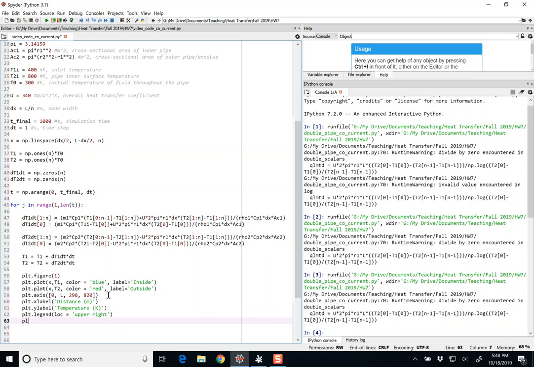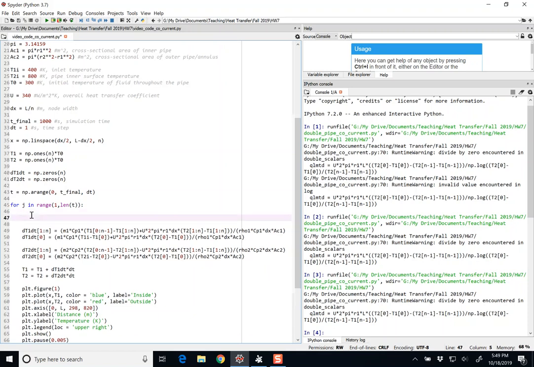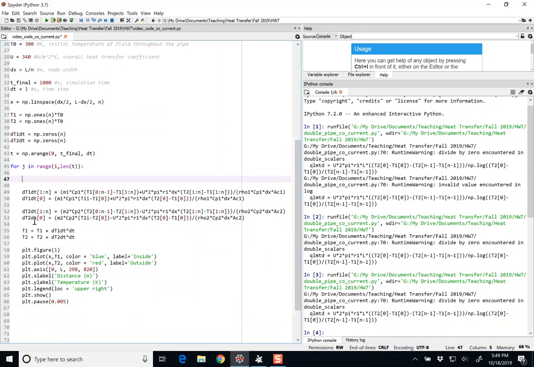Okay, then we need to have a command to show our plot. And the way Python works, we have to put in this pause command if we actually want to see how our plot is changing over time. So we're going to put this plt.pause in there. And then Python also by default, each iteration in time, is going to generate a new plot. So by default, it's going to keep stacking all those lines on top of each other. So we actually want to clear out those lines at the beginning of each iteration in time. So I'm going to do a plt.clearFigure.